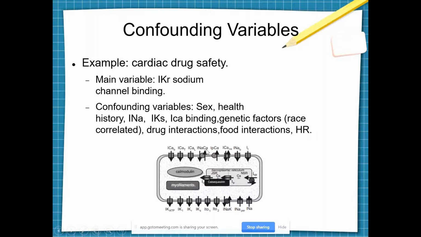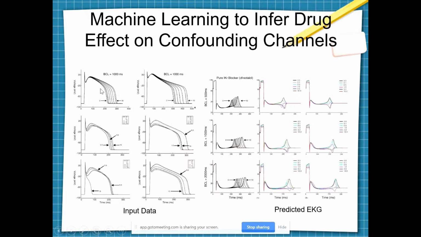So what we did was we said, well, drug industry, if you measure the effect of your drugs on all of these things, we can tell you with our models what the drugs will do in a cardiac safety sense. And they said, yeah, that's one more thing we're not going to do. That would cost us zillions of dollars, and it would tell us things we don't want to know about our drugs. So we said, well, we'll look at the data you're getting.